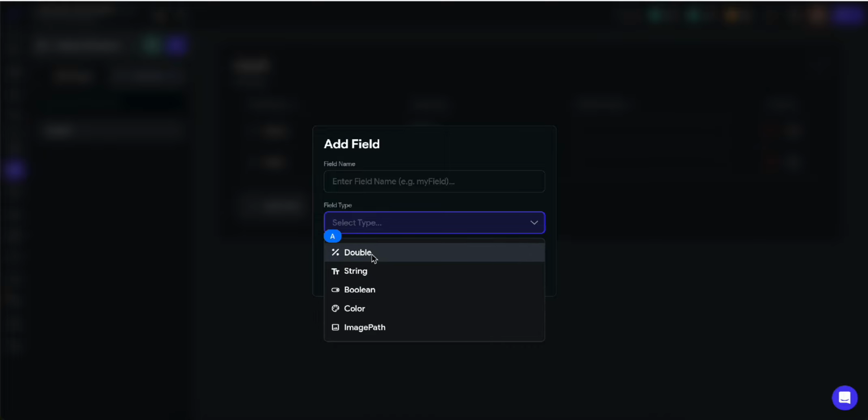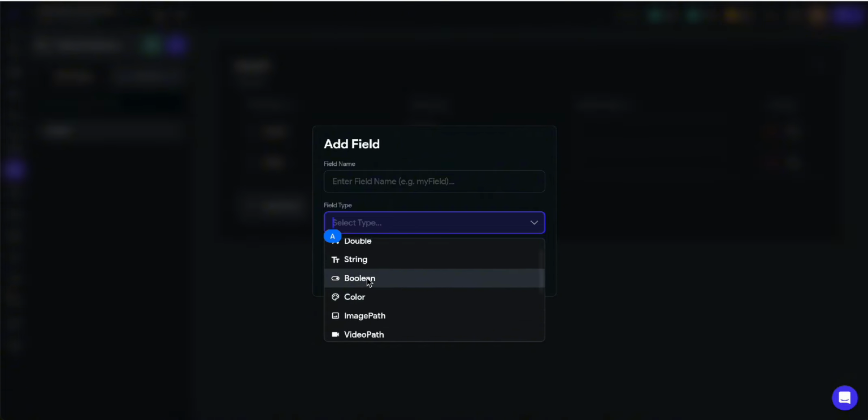What about double? Double is basically a decimal format, or a floating point format. If you have values like 15.6 or 15.789, 1.5, this kind of format, you must save this in a double. Boolean is basically a true or false kind of scenario. So if you want a variable which can save either a true value or a false value, you can use booleans.